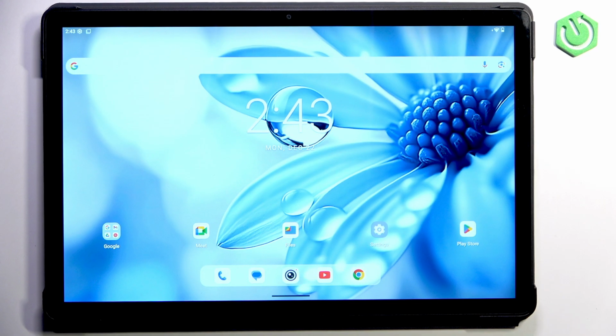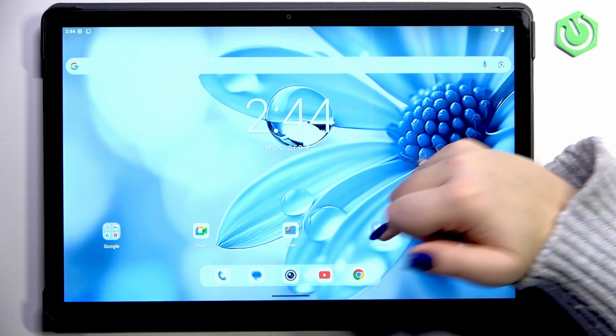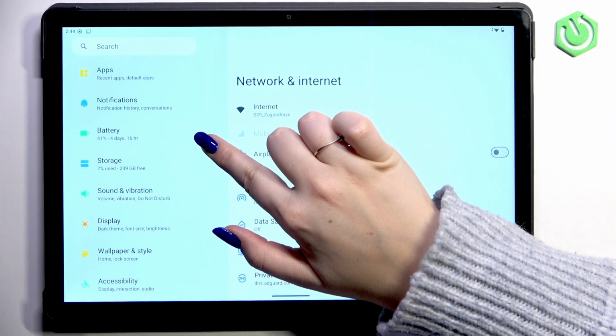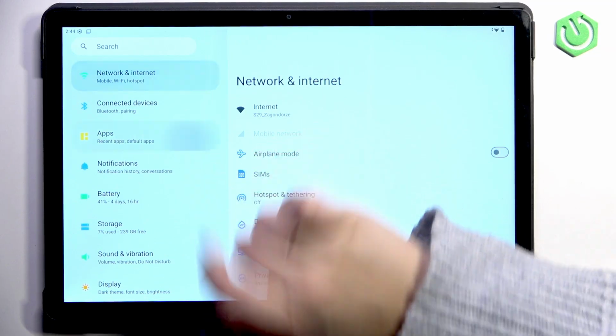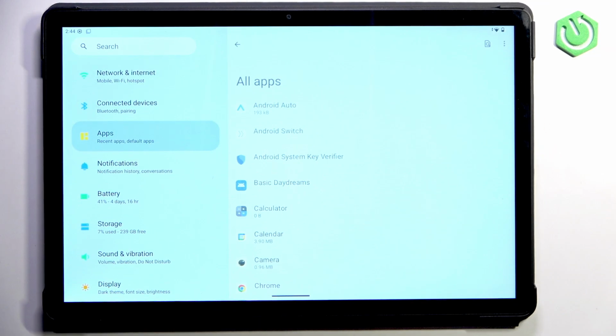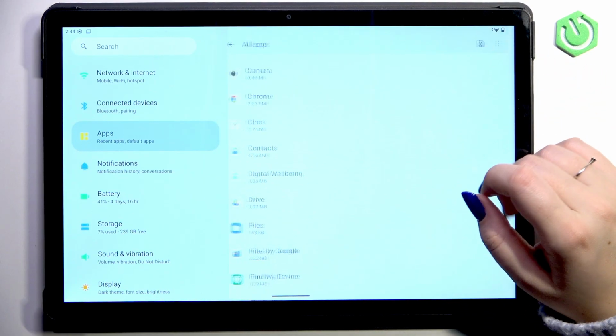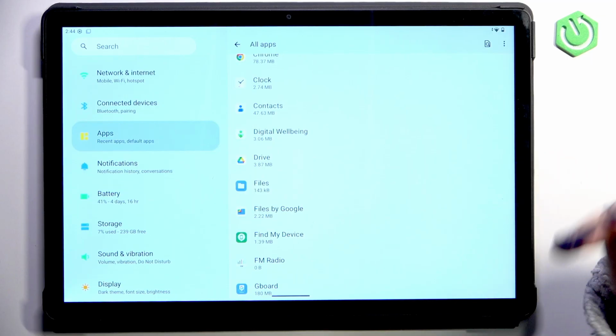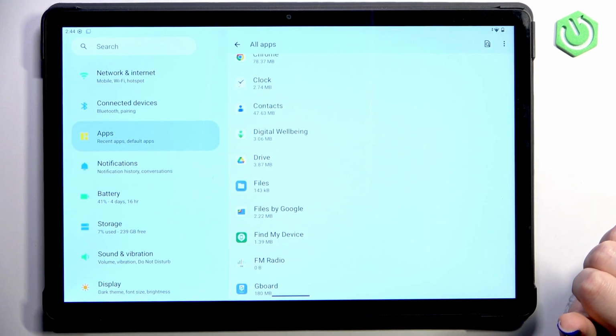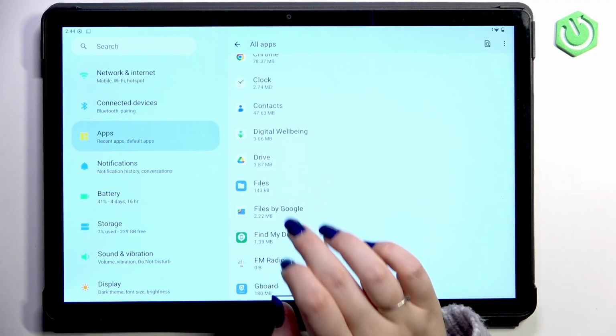So first of all, let's clear cache. Cache are junk files which are saved by your device, but they are not necessary for the proper usage of the app and for the device. So I highly recommend to simply tap on the settings. Here in this left section, let's scroll and find apps, and go to see all 39 apps, of course 39 in my case. So here we've got the full list of apps which are installed, and what I highly recommend to do is to go through all of them and remove the cache.